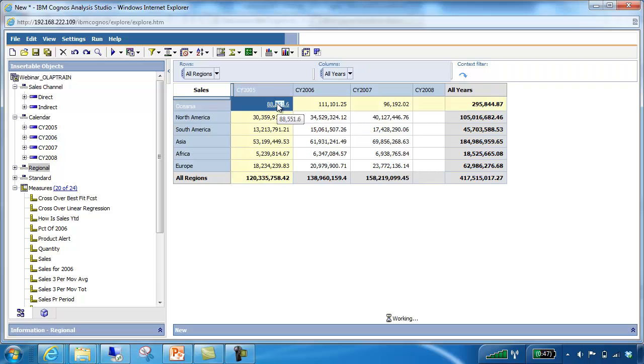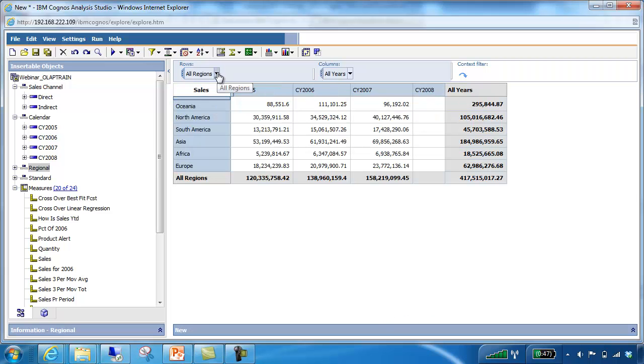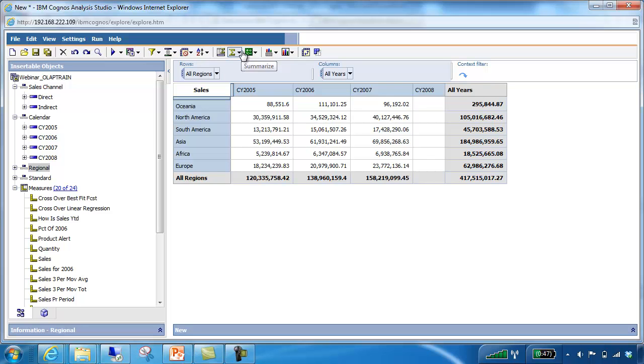If I want to drill in and see what's contributing to a value, I just click to drill. If I want to get out of my drill, I can just adjust the filters on any of these, right? So I use my rows and columns drop downs. I can do a lot of other capabilities that you would expect from other BI clients. So for example, there's sorting capabilities, there's automatic summarization capabilities, I can show subtotals, I can add calculations, all of these different features in my crosstab.